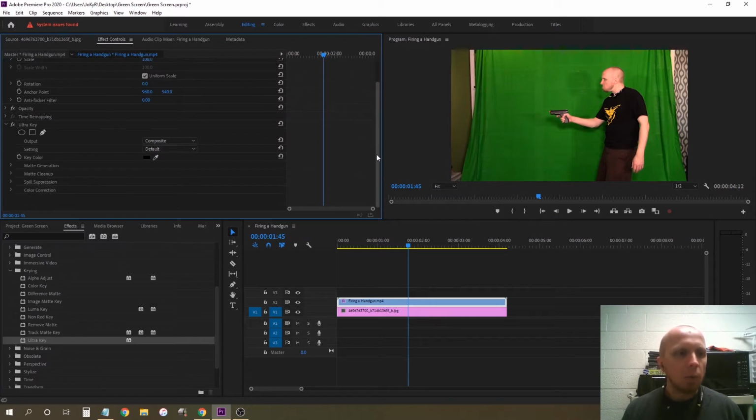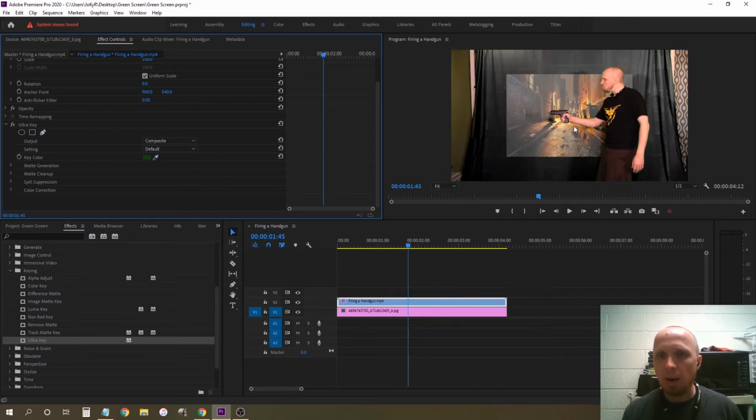Now, if I scroll down, I will find the effect controls for the Ultra Key effect right here. And it's going to give me a little eyedropper, and I'm going to use that on my preview window to select the color that I'm going to key out, or the color that I want to become transparent. So I click on the eyedropper and go over here to my preview window. Now, I recommend selecting a dark shade of green in your preview window. So someplace where there's a lot of shadows. So it looks like there's some shadows right here underneath my arm on the green screen, so I'm going to select right there. And now you can see it's cut out a lot of that green, but it's not a very clean key just yet.